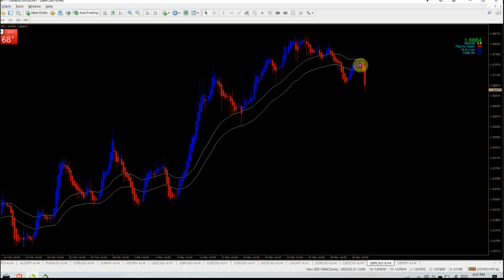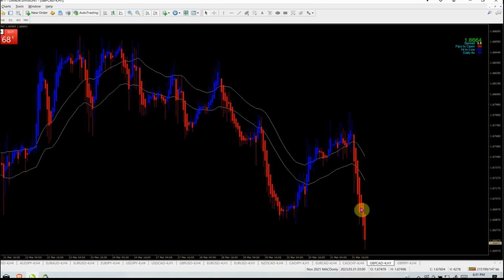We have price break through, come back, retest, break. And we have this big bearish engulfing Heiken Ashi candle, no wick to the upside, pushing down. On the 1 hour chart, obviously a great entry would have been somewhere back here. But I think this has got a lot of room to go.